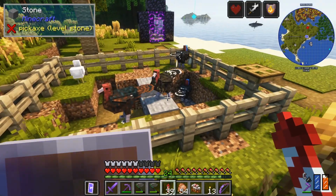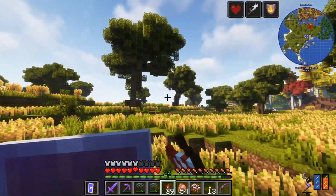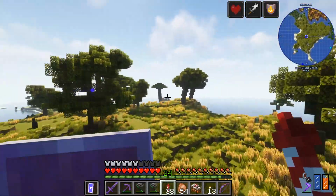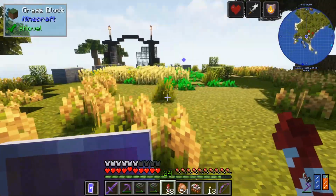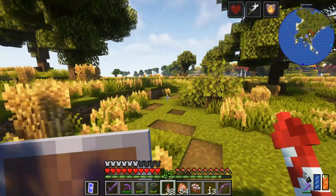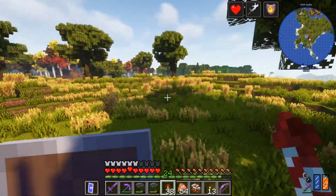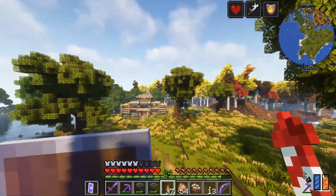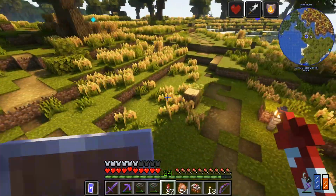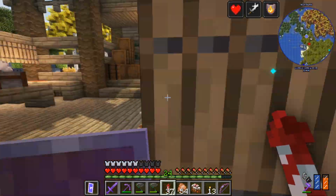Alright, so it looks like he's got some turkeys. If you ever need some turkey eggs, I know a shop. But this is his field up here, and it looks like he's been doing a little bit of work. He's got a nice path and a gateway right here to walk into the zoo. He is just starting off, so his zoo is very early in development. Please go check him out because he's got some pretty cool ideas. It looks like he's gonna do a farm area up here, which I'm kind of stoked for. It's a less than traditional idea for a zoo, so I am all for it.